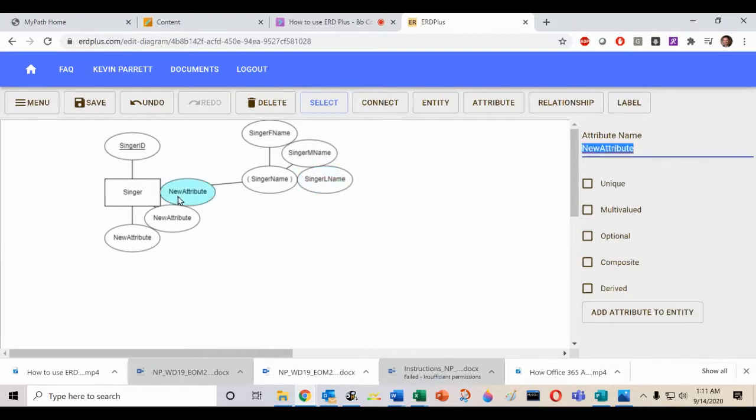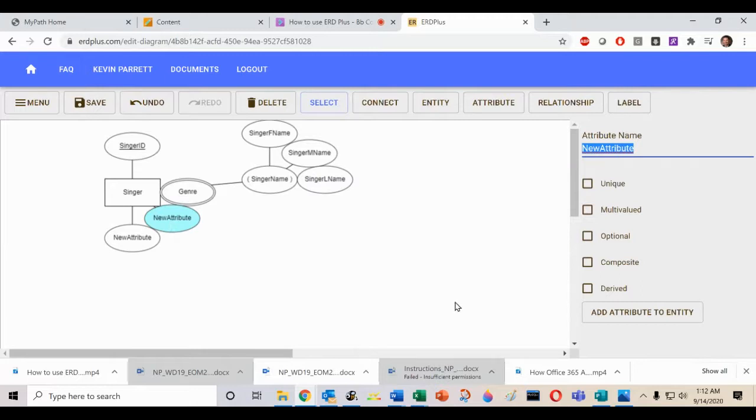Let's go to the third attribute. What other attributes could we have? Well, we could have what genre that singer's in. So let's go ahead and do genre. Now, especially in today's music, you could actually have more than one genre that you cater to, for example, country and pop. So since we could do more than one genre, we're going to do multi-valued. And remember, in the descriptions from last week, you'll get that double oval, which means there's more than one value that could be in there. Okay. What's another attribute that we could do?